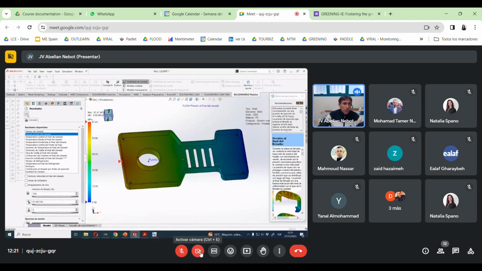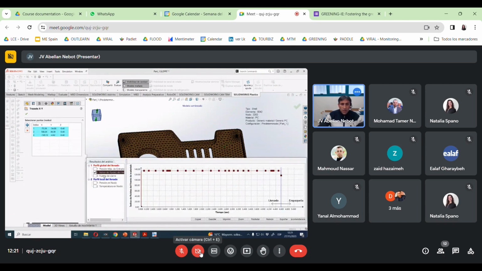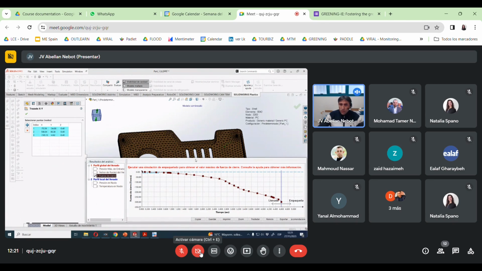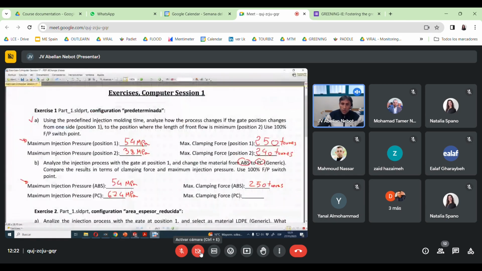We go out of the results and plot XY. Plot XY, and we will see clamping force. So the clamping force here, you see that we reach even 300 tons. So the clamping force, 300 tons. So here we have 300 tons.